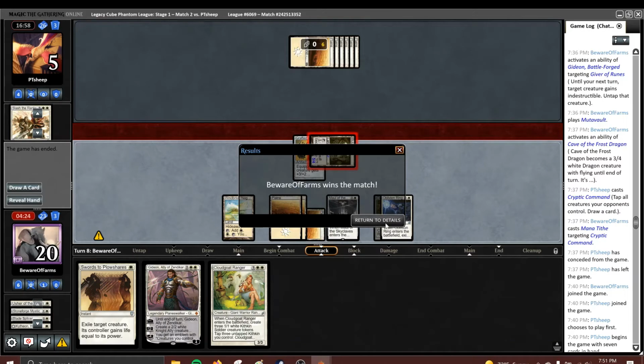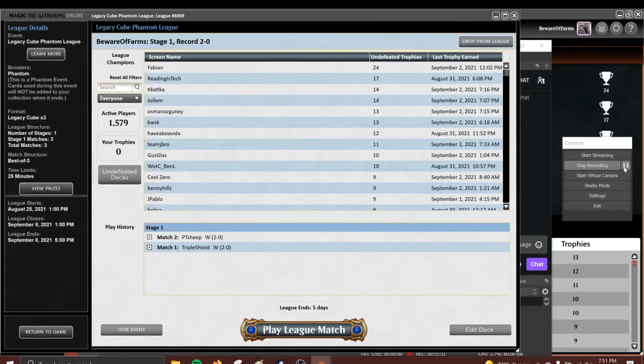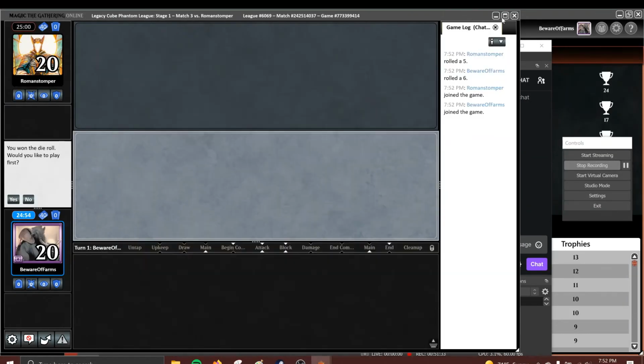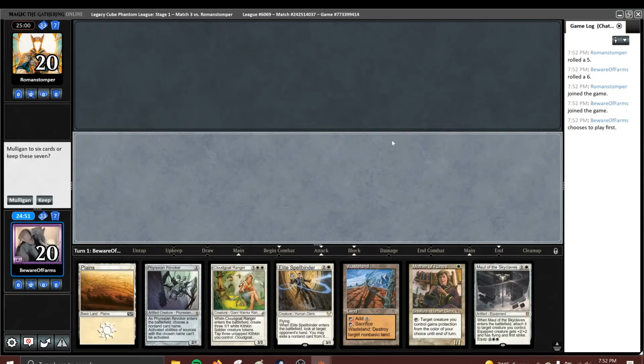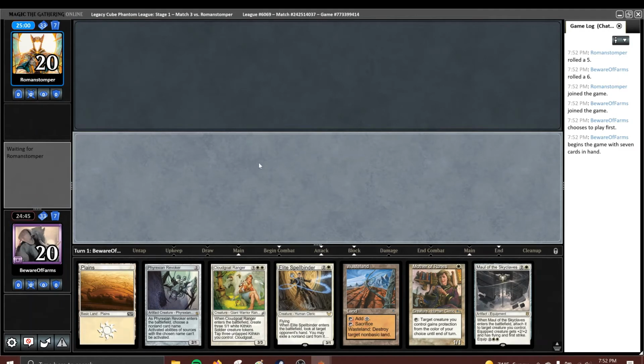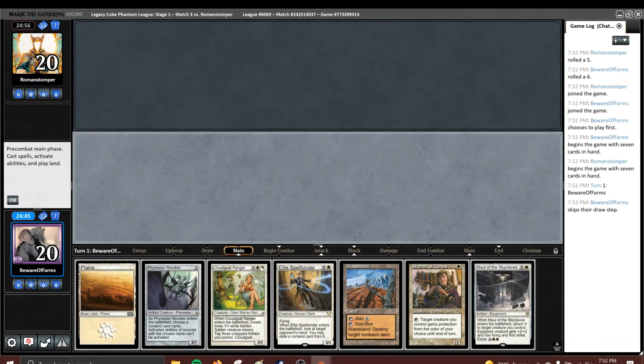I'll be back for round 3. And we are back for round 3. We've won the die roll, and I would like to play first. Pretty tasty little hand here. We've got Mom into Revoker, so we're going to keep this one. Mom, of course, being one of the best openers you can have.